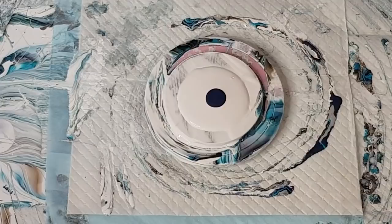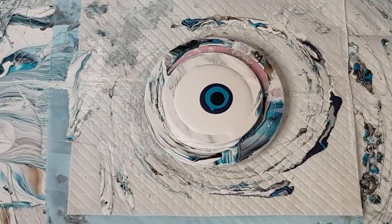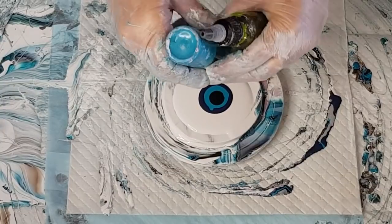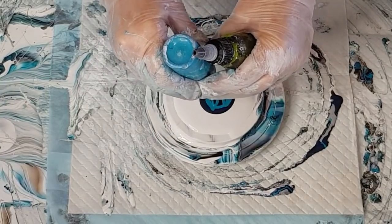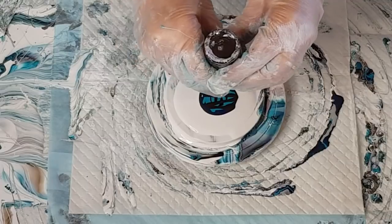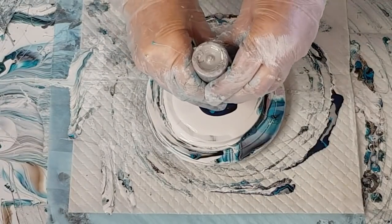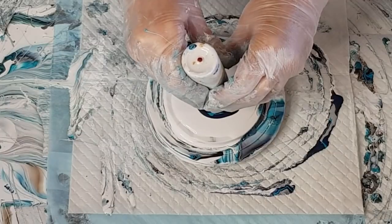Paynes grey, turquoise. Doing turquoise next, so I don't want to put dark against light, so, and then some brown. Where's my brown? In my hand. A bit more Paynes, silver. All right, a little bit of white, but a bit more than last time. There we go. Should be alright.